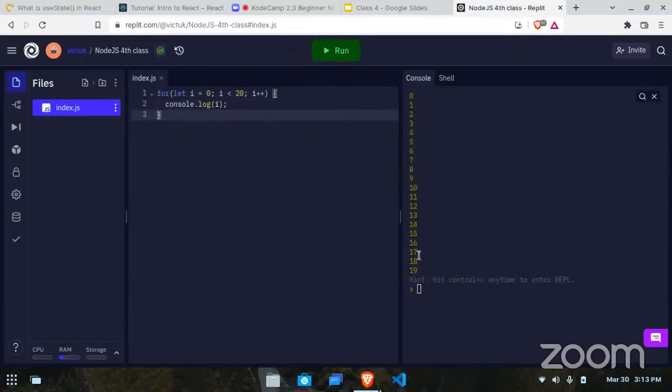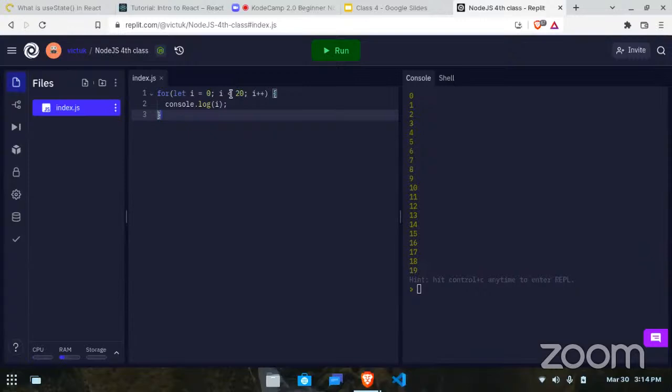But if you count this, this is actually 20 outputs here. We are starting from 0 and stopping at 19, because a lot of people ask, why is it not printing 20? So the question you should ask yourself is, is 20 less than 20 here? When i becomes 20, the condition we are looking at is, is 20 equal to 20? No. I'm sorry, is 20 less than 20? No, 20 is not less than 20. 20 is equal to 20.